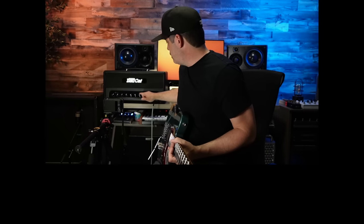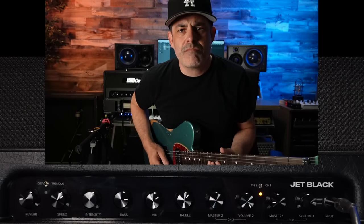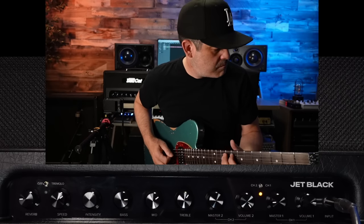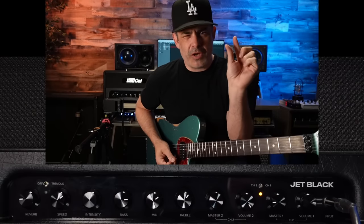You heard in the solo section of the opening tune, I kicked on a boost to get a little of that more searing tone. It's got the solos. But it's not mega distortion, so if you want that super searing thing, just throw in a little bit of boost. All you need is a little bit.